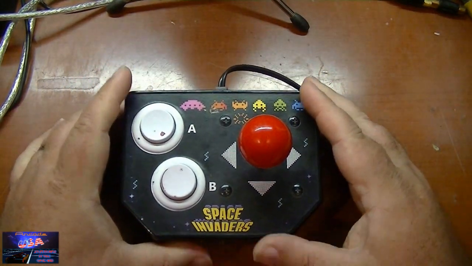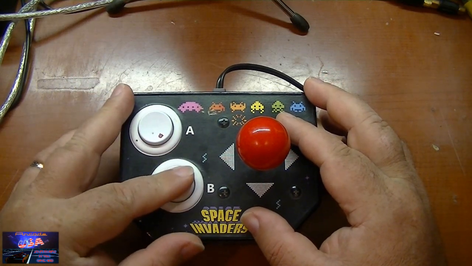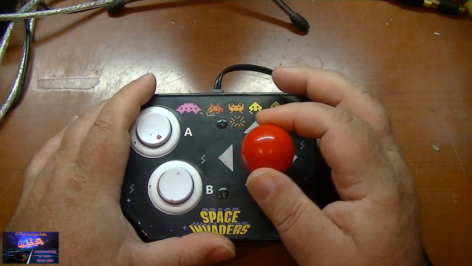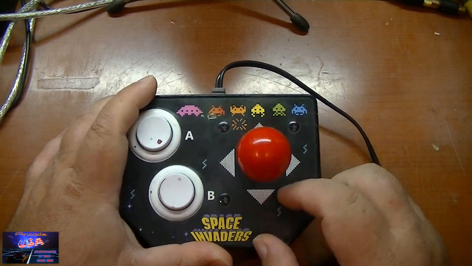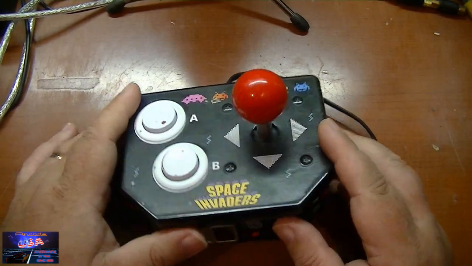What's really nice is it has arcade quality controls on it. These are just like from an arcade game. We got micro switches in there. Same with the joystick. So really, really nice controls. You can even see the four screws. So I actually think this is an arcade quality joystick in here, which is really awesome for a plug and play.